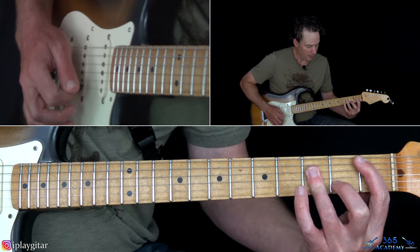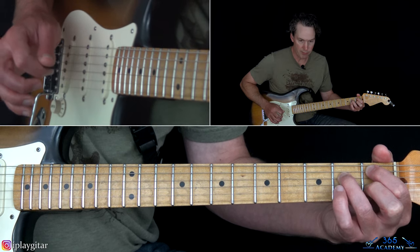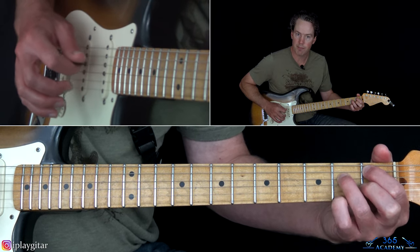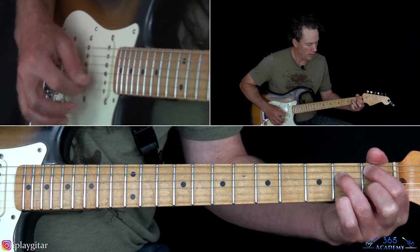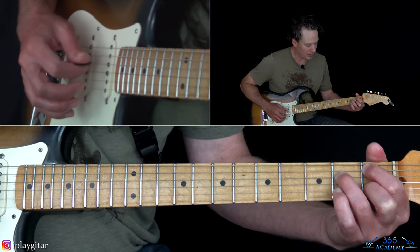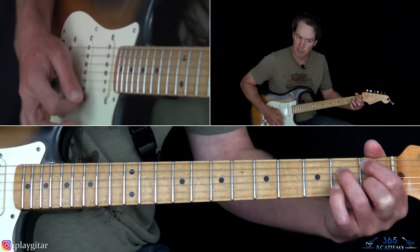So that B flat major chord, and then go over here and you can play the second fret, still got the B flat on the first fret of the A string, play the second fret on the D, open G, first fret on the B, open high E. So that's a C major chord on top.